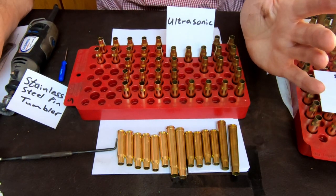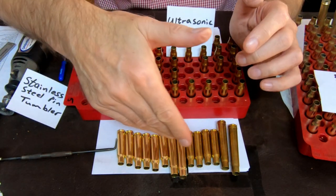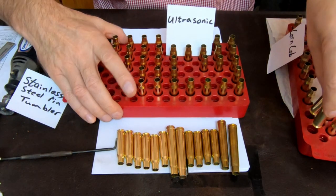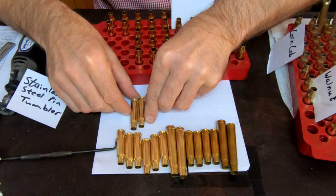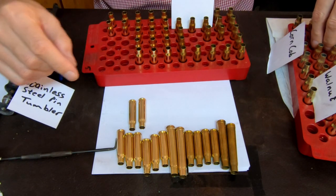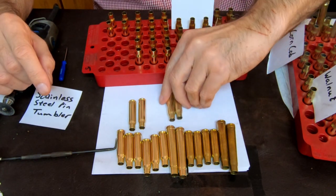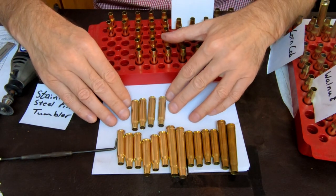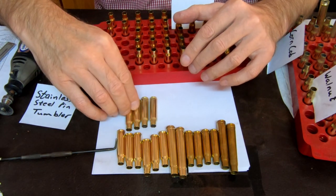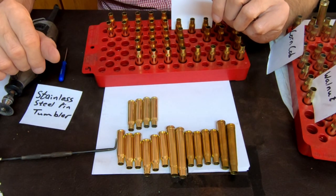This is supposed to clean in about 8 minutes, that's one full cycle, or maybe two full cycles. I had it through four cycles, and this one I had in there for about an hour and a half. It compares very well to the brightness of the walnut and the stainless steel. The corncob itself is also fairly clean on the outside. So the stainless tumbler, the walnut, and the corncob give you quite a nice look and appearance from the outside.